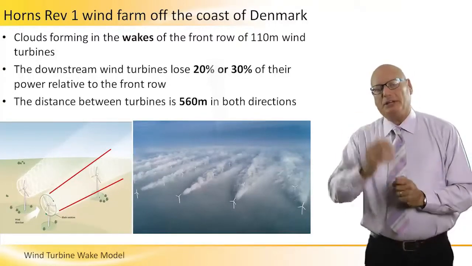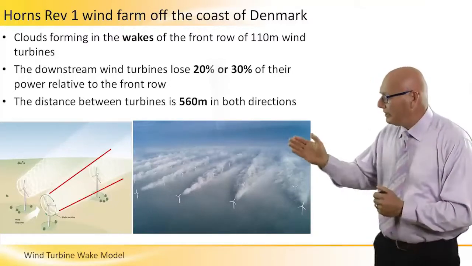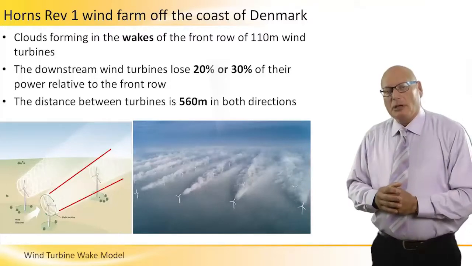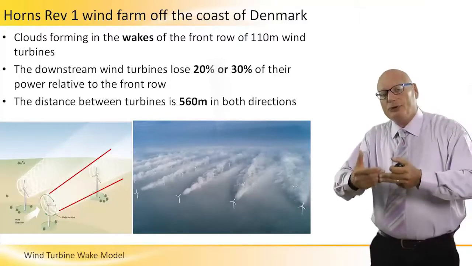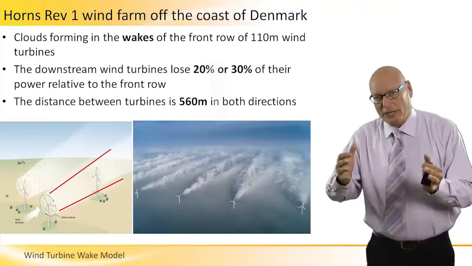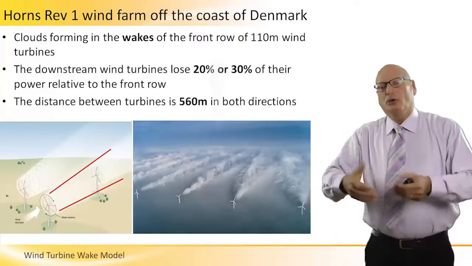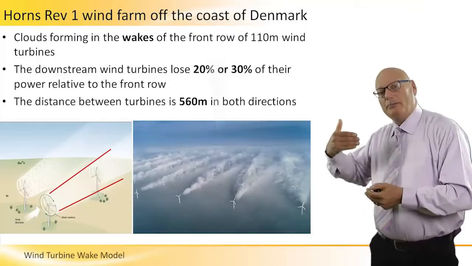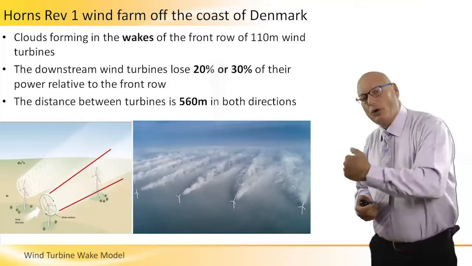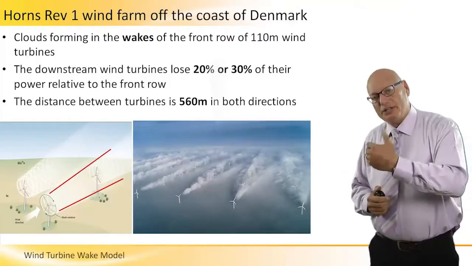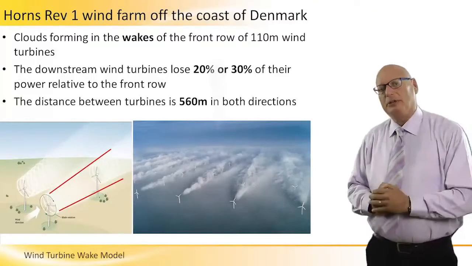But because of the wake turbine, which is very clearly shown in the left picture, there are terrible losses behind the front rotor when we have a park. The front row creates turbulences where the back row receives it, so not only is the wind speed lower, the wind speed behind the rotor is smaller than the wind speed before it.